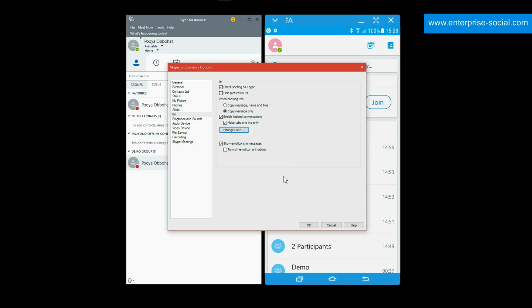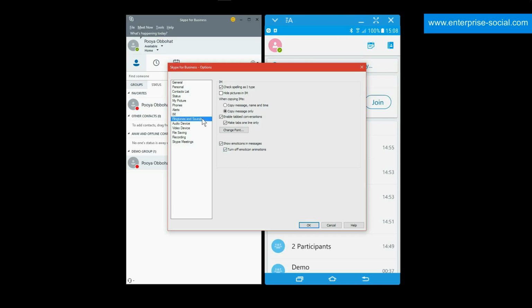Check this box if you like to see the text others send you in the same way regardless of their own setting. Emoticons are enabled by default, but you can turn them off by unchecking this option. Some emoticons have animations. You can turn that off by unchecking this option.